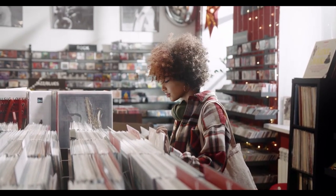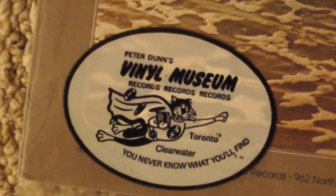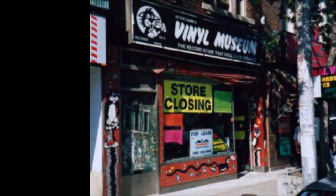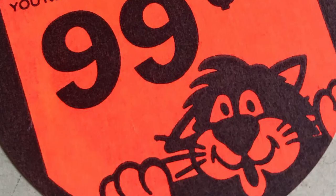Peter Dunn's Vinyl Museum was a very interesting place. The owner had a habit of sticking little Bible quotes in the record sleeves, so if you ever shopped there I'm sure you remember taking your record out of the sleeve and finding a biblical quote inside. The owner was rather religious and wanted to share his Christian faith. In that sense it was kind of a quirky shop.